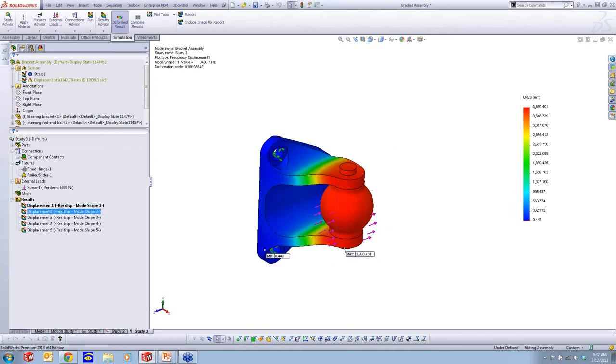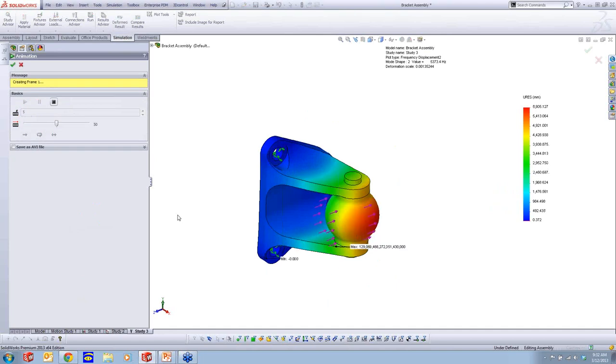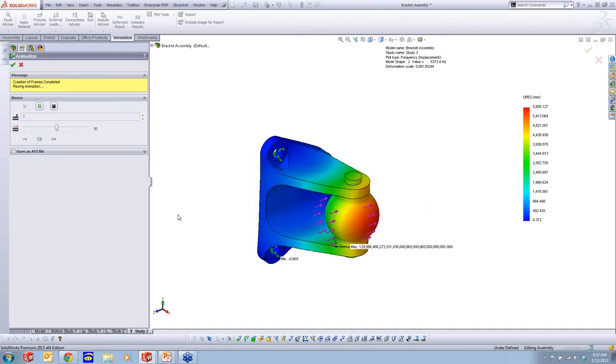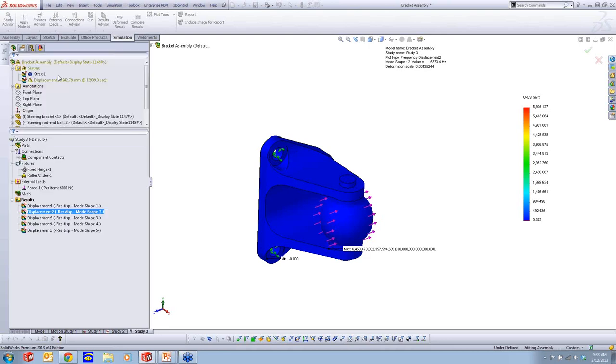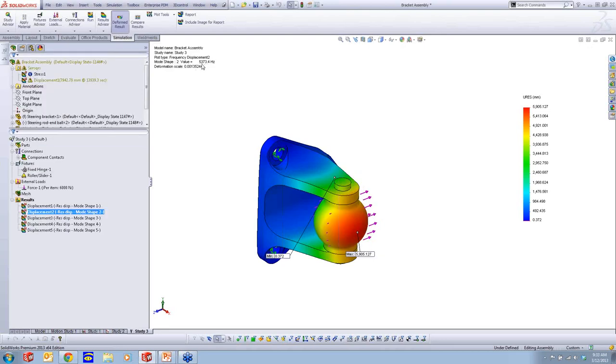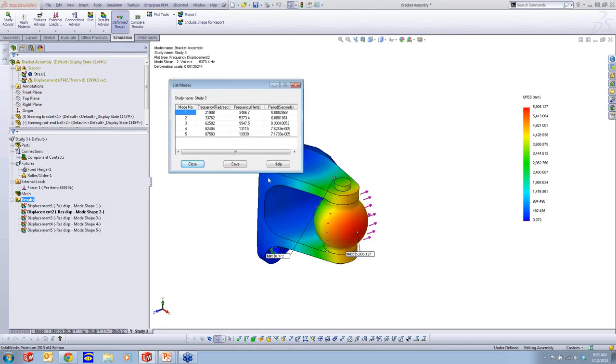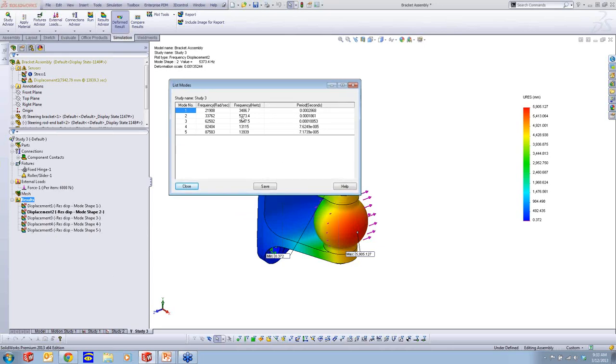If we look at mode shape 2, this one is going back and forth. Again, it tells us up here at the top what that frequency is. You can see that the first shape was the lowest frequency, so we're way outside the boundary here. Now we can also look at a full list of the resonant frequencies, and again you can see that those frequencies are well above the values that we were looking for. It only evaluated 5 different mode shapes here, but that's an option in the solver. We can check for as many as we want.